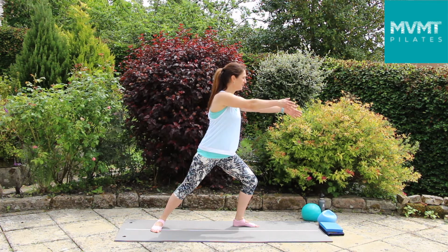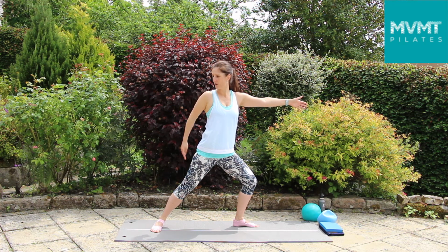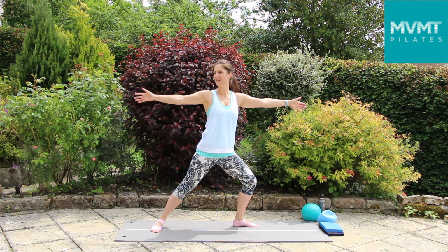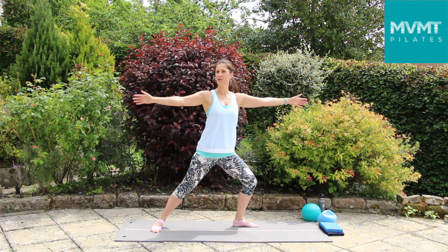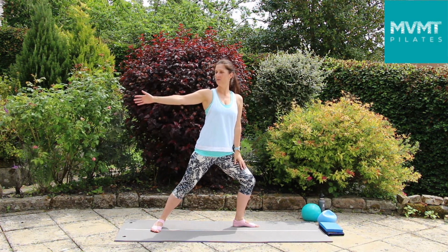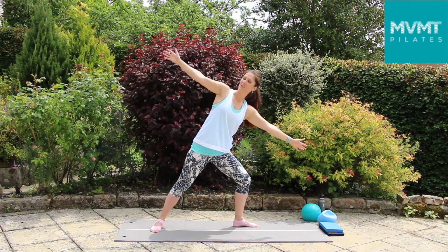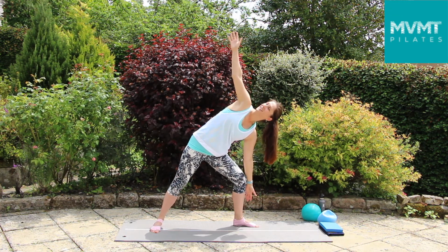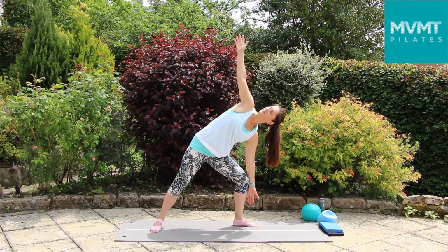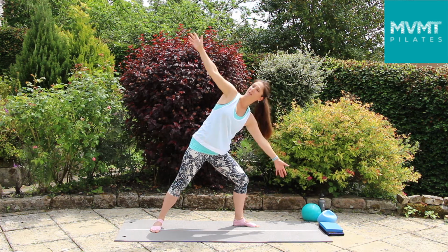Lovely. We're going to float the arms up to the front and then we're going to open out. So if your right leg's behind, your right arm is behind, and look behind you. Good. Remember the shoulders, they're shrugged down, rather than shrugged up. Well done. Weight's forwards. Now let's see if we can take this hand down towards our front foot and look up to the ceiling, look up to the sky. Well done. Good. Come back up.